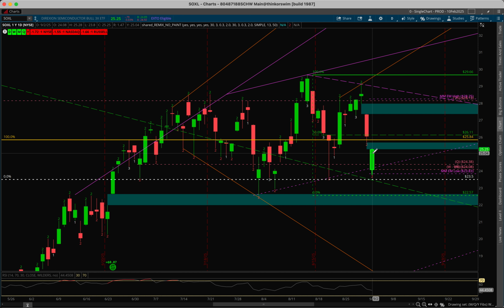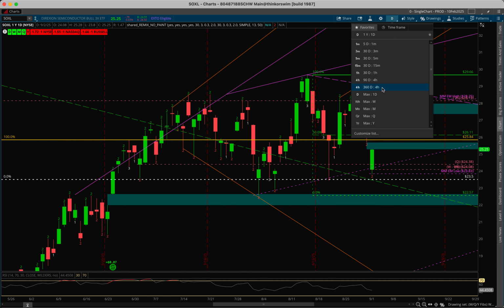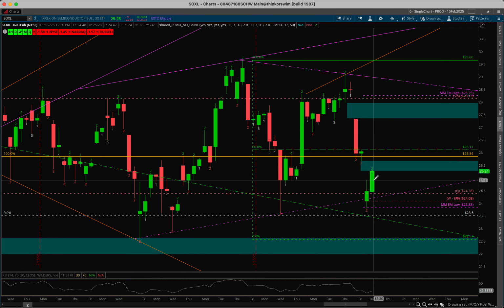today was such a green candle, right? We want today to be maybe like a lower high on the 4-hour chart. Let's pull up the 4-hour. Right, we did trigger 2 up on the second 4-hour of today, so we did get the 2 up. If you're bearish, you're looking for that to be a lower high.